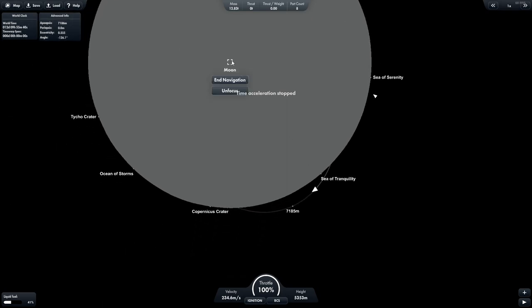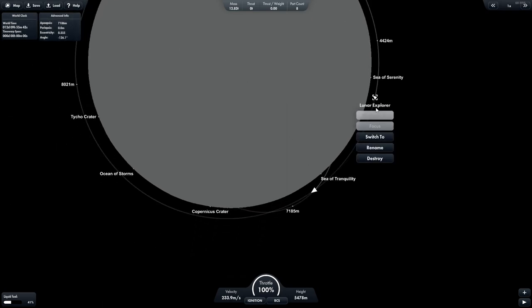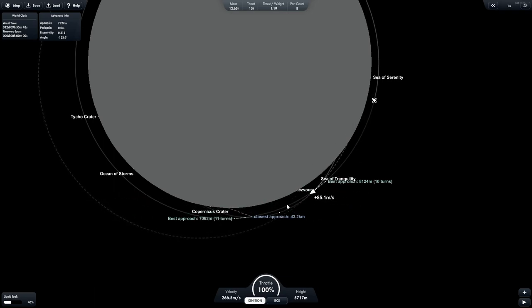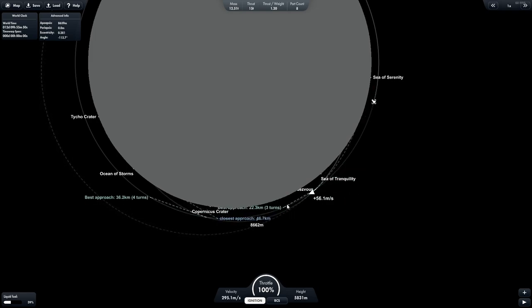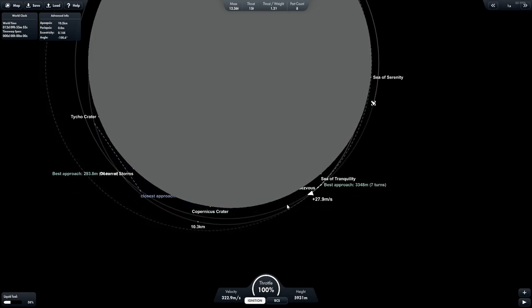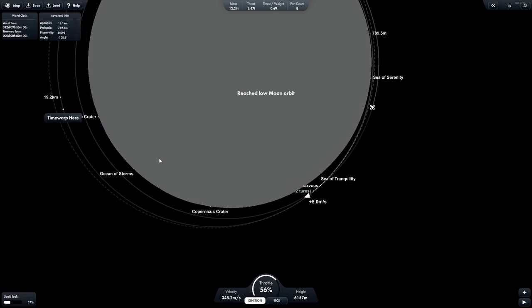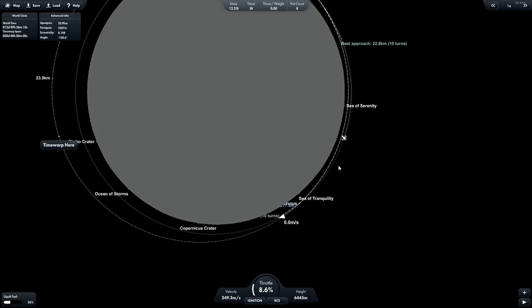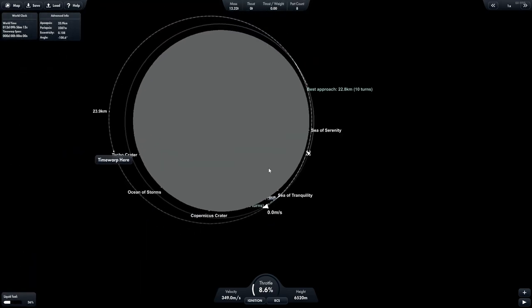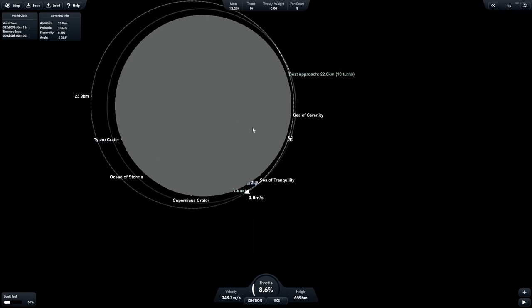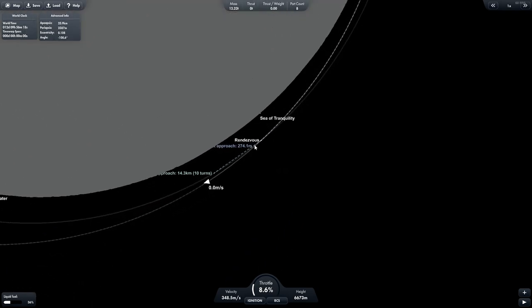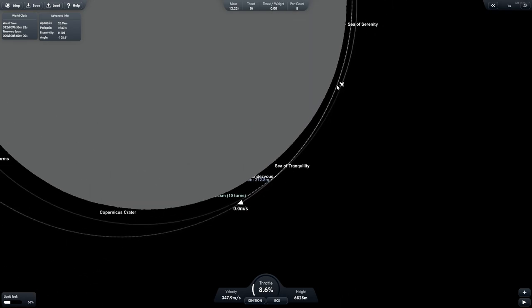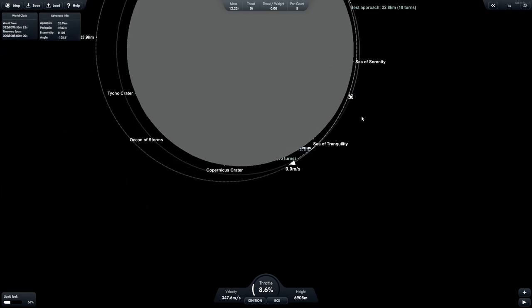Yeah, it's a little bit of a navigation point. We're going to want to navigate to those guys. It's going to tell us exactly how much we need to meet that. There we go. And our rendezvous point is where? Right here. This is not a great way of getting there, but that's okay.